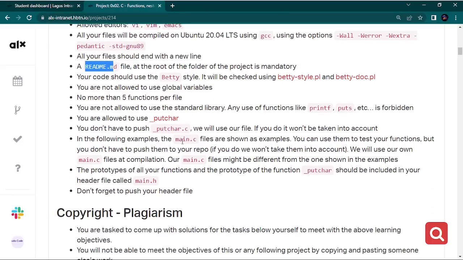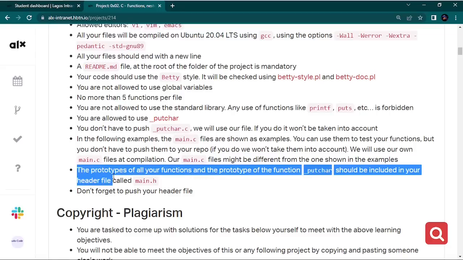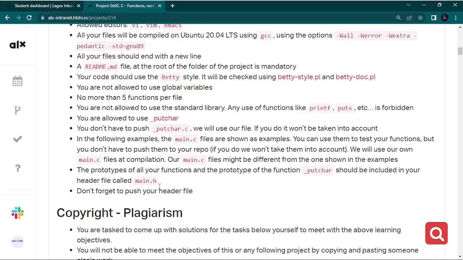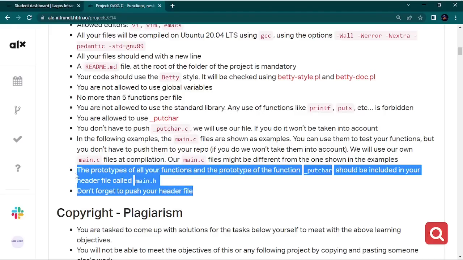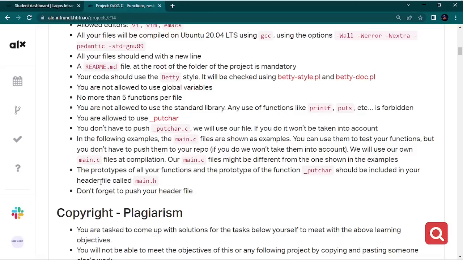We know all this. Now, look at the new requirements we have. The prototype of all your functions and the prototype of the function putchar should be included in your header file called main.h. And then don't forget to put your header file. So for this project, welcome to creating header files where you put your prototypes.